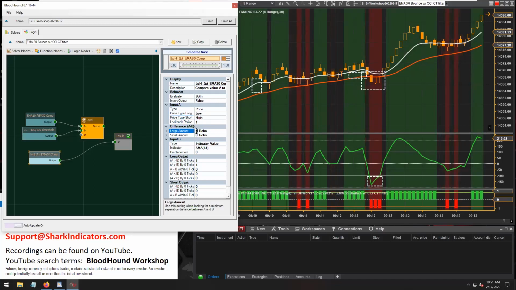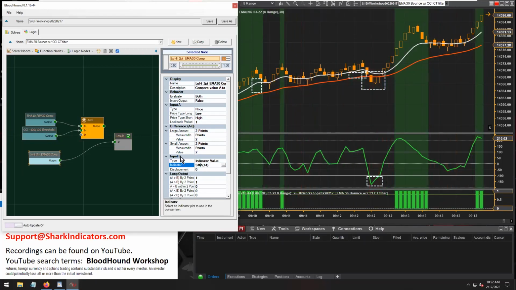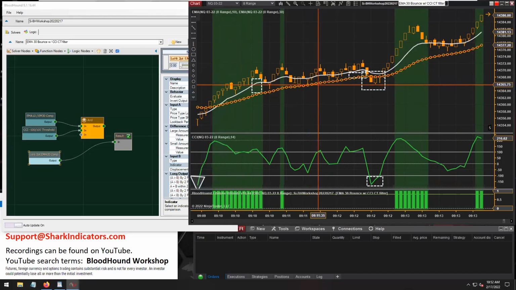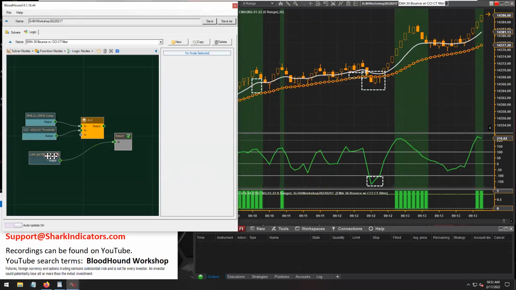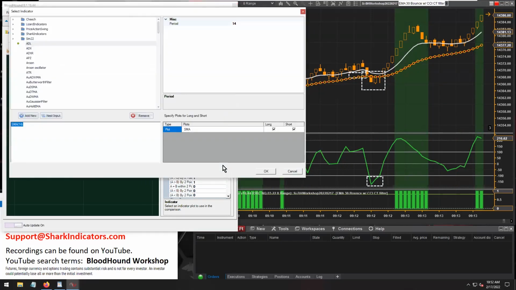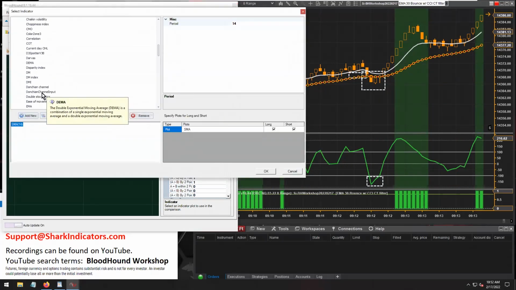Now, I said I was going to use points instead of ticks. So let's switch our measurement unit over to points, like so. And I'll start off with 2 points, and we'll see how this works out. Then input B is going to be our EMA 30. So let's go plug in the EMA 30.